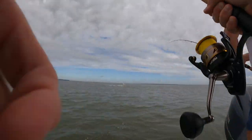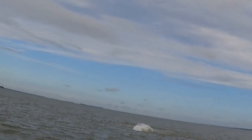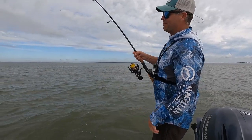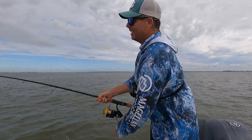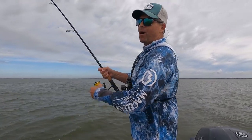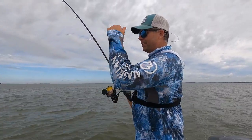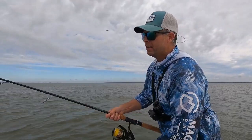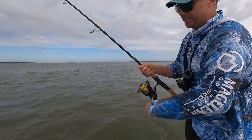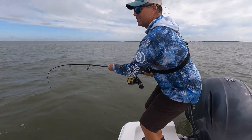Oh baby, he's on! He's on! Step down — let me step up. He's coming right here to the boat! All right guys, we got a big tarpon on the line — hallelujah! So this is day two. Day one I was out here same exact spot with Matt and Mark. Matt hooked a really nice one but she shook loose right at the boat just as soon as we got the leader touch, she shook off. Then I got that big nurse shark and then the weather came in and we had to get out of there. She's about to jump right here again — right by the boat!